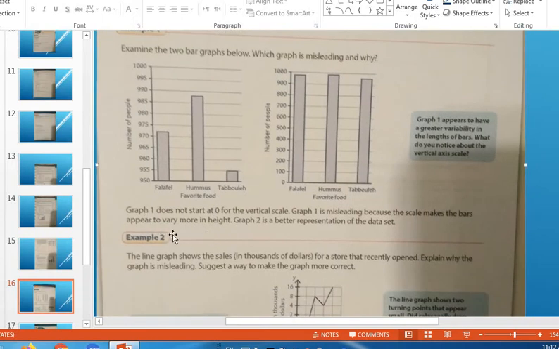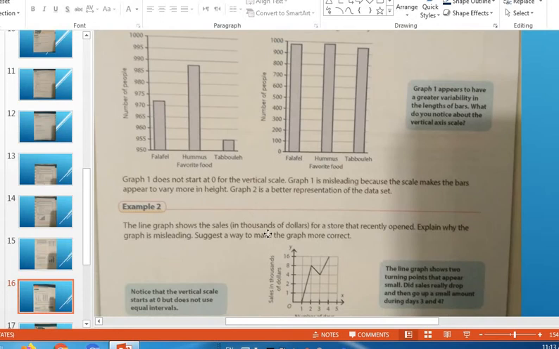Graph 1 doesn't start at 0 for the vertical scale. Graph 1 is misleading because the scale makes the bars appear to vary more in height. So graph 2 is a better representation of the data set, as it starts with 0 and gives me good information.